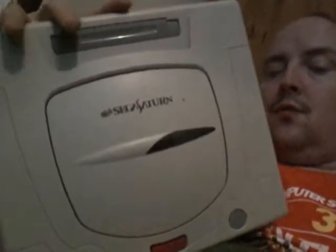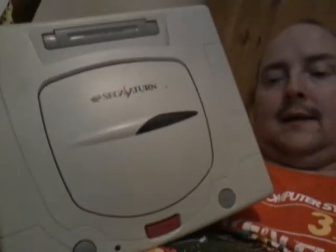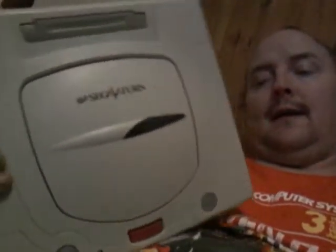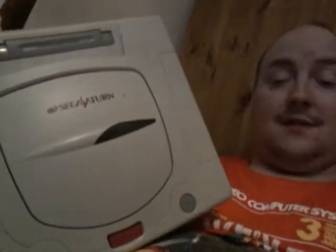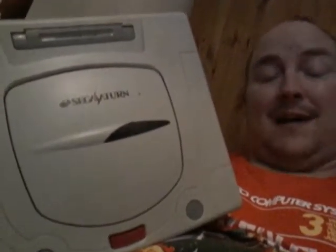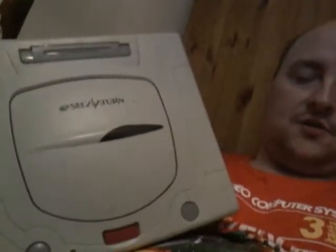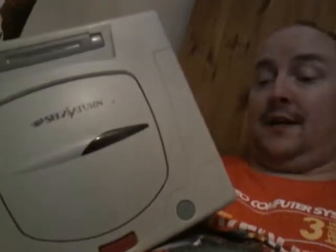Sega, like I said, developed the Sega Saturn to be a 2D powerhouse, and they thought the future of gaming would be in 2D, but it wasn't. It was going towards 3D. Sony made the right choice there. They knew 3D was the future, so they built their machine for 3D, whereas Sega didn't. But Sega saw the writing on the wall, they saw what Sony was doing and what developers were doing, and at the last minute they panicked. They had to do it. They put in a second processor. There's already one processor in there for 2D, but they put a second one in there to do 3D.